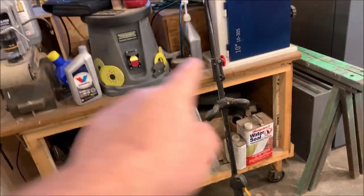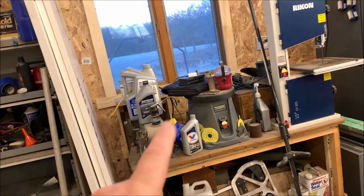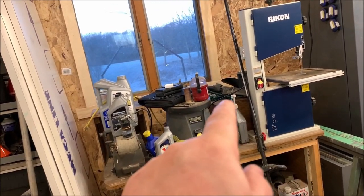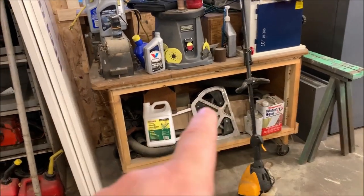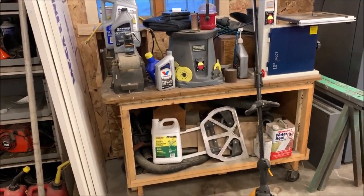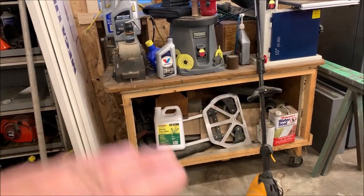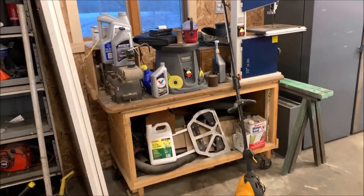Coming down here, I've got this big open area underneath my bench that has my belt sander, my drum sander, my router that's back here, and my bandsaw. But this space under here is poorly used. So what I'm going to do there is add another shelf in between so I can divide my storage space up and hopefully finish cleaning up the rest of my shop.